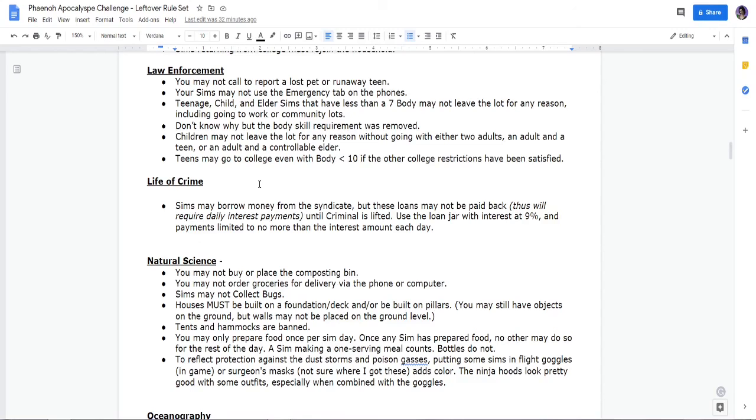Okay. I mean, I knew that they had to have body skill to go to lots. I didn't realize that it was 7. So that's a lot. Okay. Children can work out to the radio. It's an ability that they can have in Sims 2. But children are also not allowed to do anything that's not fun.